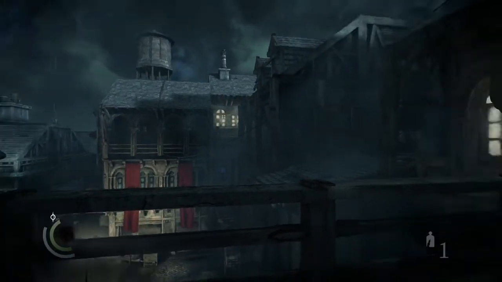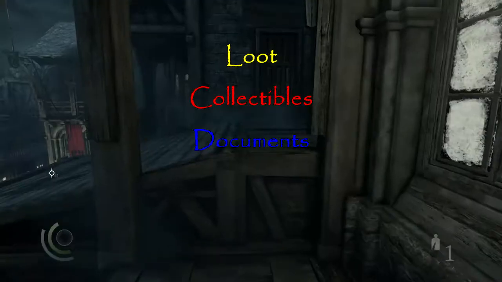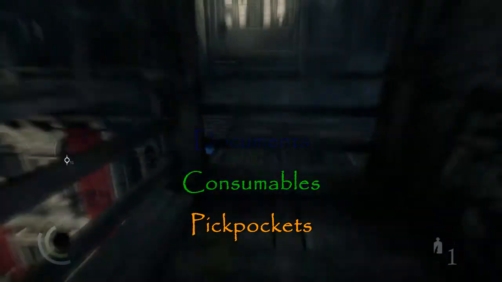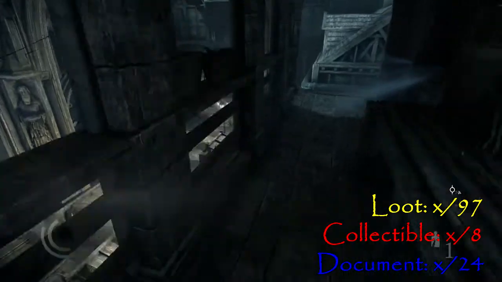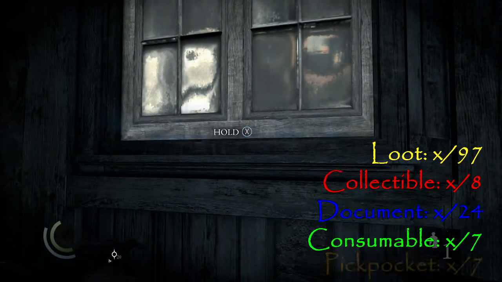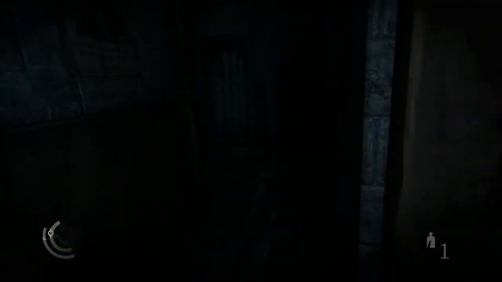They'll come in 5 different colors: yellow for basic loot, red for collectibles, blue for documents, green for consumables, and orange for pickpockets. We're going to pick up 97 pieces of loot, 8 collectibles, 24 documents, but some of those are duplicates, and 7 consumables, and we're going to pick 7 pockets. We're also going to complete the first 5 side jobs from Basso, but before we head down to the Crippled Burrick, we're going to make one stop here at the Watch Council office because it's literally right on our way.